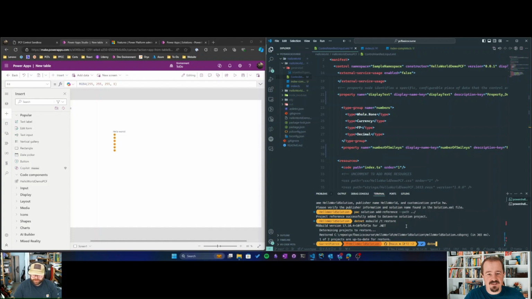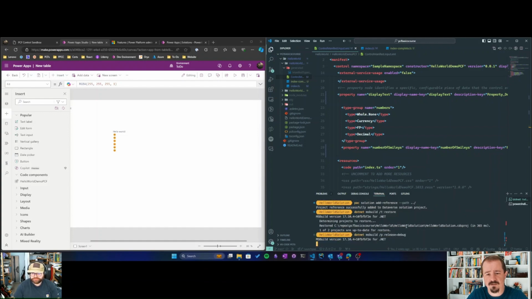Now we'll build the file. So dotnet build /p:configuration=debug. We'll do a debug build just because that's simple, but you can also do a release build this way. So just like that, configuration equals debug. Great, that'll do.